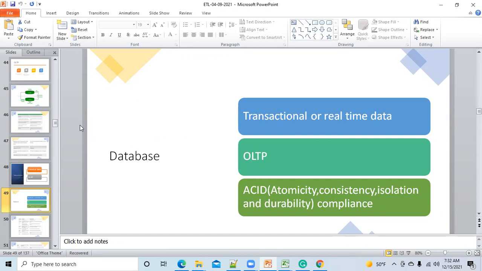But if I ask that Mark Zuckerberg wants to understand how many total videos related to political views were posted till now, he will go for OLAP. But if I'm talking about a particular day, he will go for OLTP. Correct?